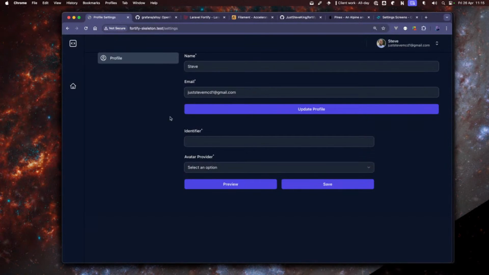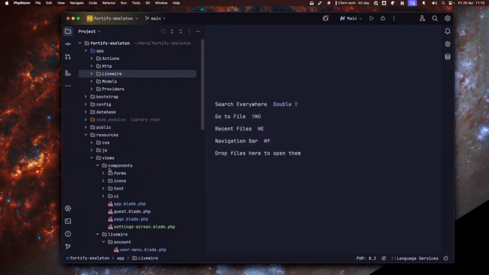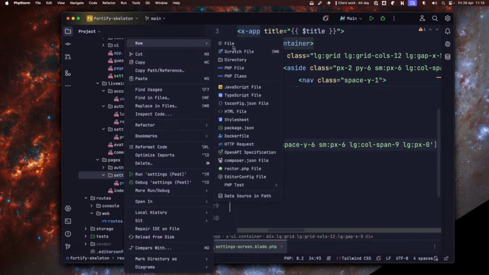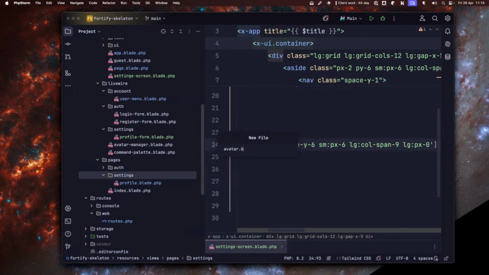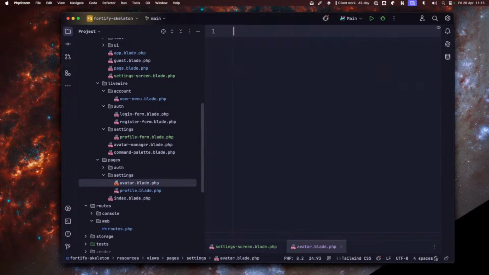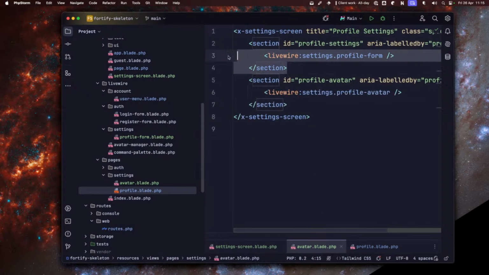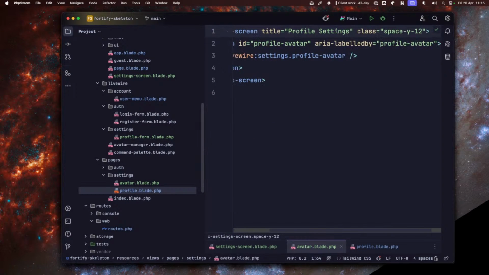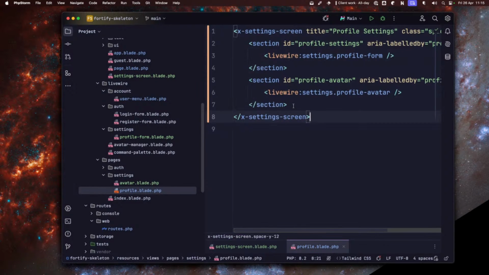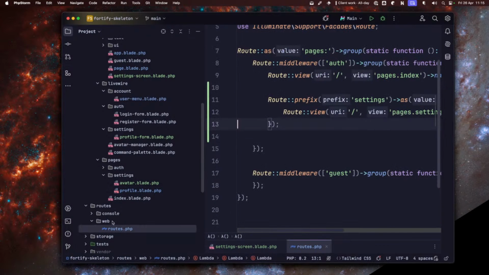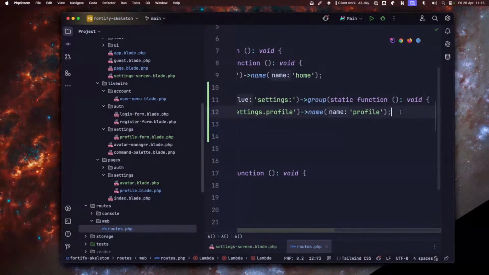So come back here. That's all done. There's the identifier. So what we could probably do here is on the settings screen, and on settings, we're just going to say avatar.blade.php. Back to profile. We're just going to copy this for now into there and drop that first one. Profile avatar. Back to profile, and we don't want that one there. So we could then add another one here.